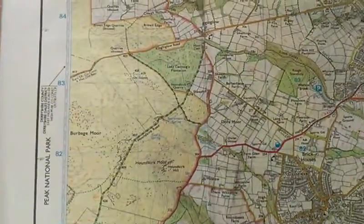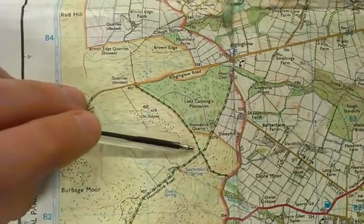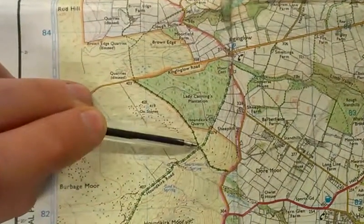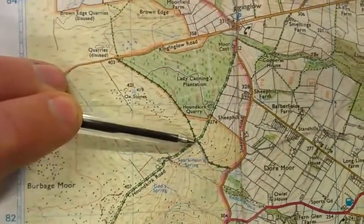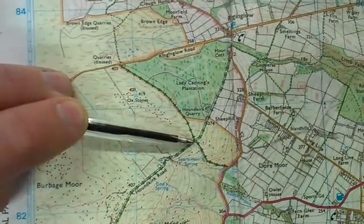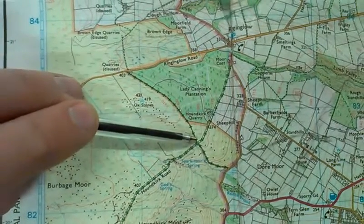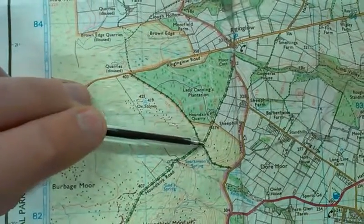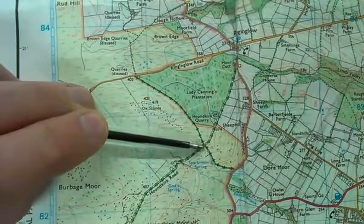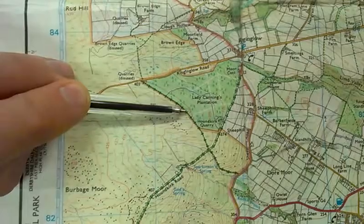In this exercise I'm going to use this example. So imagine you're at this crossroads on this public byway south of Lady Canning's plantations on the edge of the Peak District National Park, and it's dark or foggy, you can't see very far, and effectively you've got two paths, or four paths even, going in different directions. The one that you want on your intended route is this one.